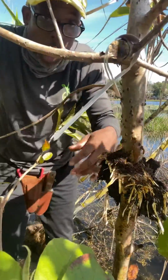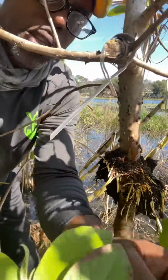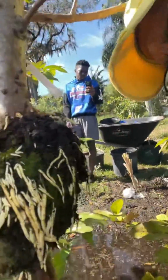I'm gonna take you guys around to the back side of this. Oh shoot, I just went too deep. Water's, sorry guys. My boot is filling up with water, but I want you guys to see the back side of this here. We've got roots all down here.